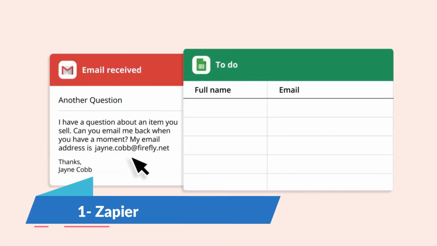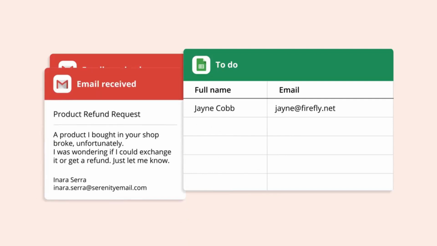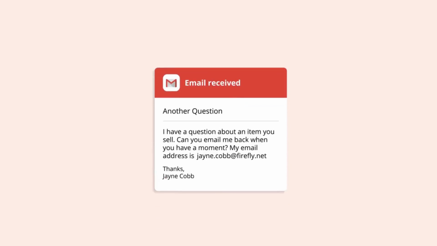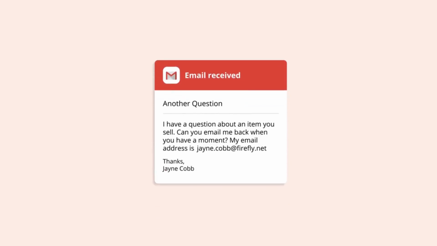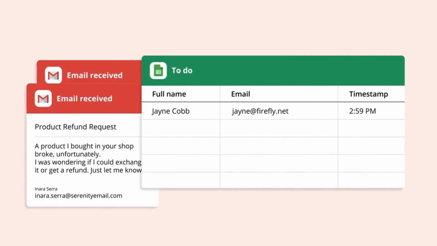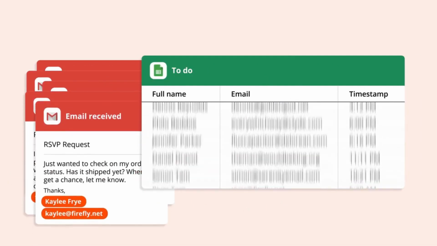Number one, we have Zapier. Zapier is the bridge that connects over 750 apps, enabling you to automate workflows between your favorite tools without writing a single line of code. It stands out for its ability to automate tasks across different applications with a simple trigger, making it an indispensable tool for integrating disparate systems, whether you're automating social media posts, email notifications, or data entry tasks.